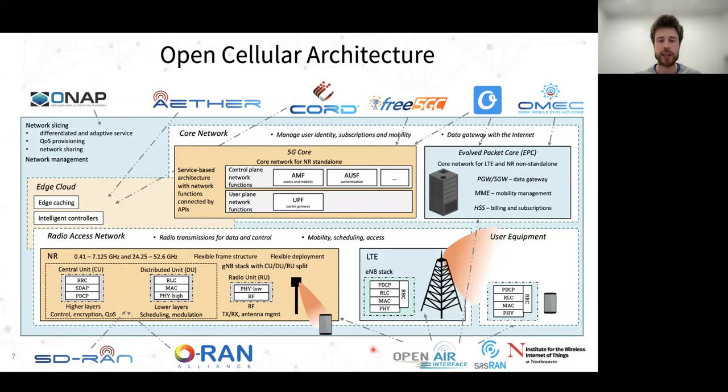So for example, just to name a few, we have OpenAirInterface and srsRAN that you can deploy on general purpose servers and use to actually start a 3GPP compliant cellular stack. So you can get one of these two software, which are open source, by the way, instantiate them on your computer, and you can start a fully compliant cellular base station that is connected to a radio and can provide service to a cell phone that you can buy, for example, in any store.